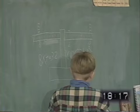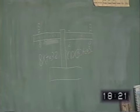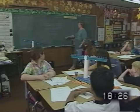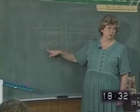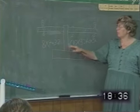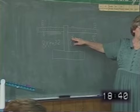See what he's done? Yes. Thank you, Madeline. He has a number sentence on both sides, doesn't he? Over on this side, he came up with 8, because he went down 8, times 4, because he has 4 tiles. And he knew that 8 times 4 equals 32.